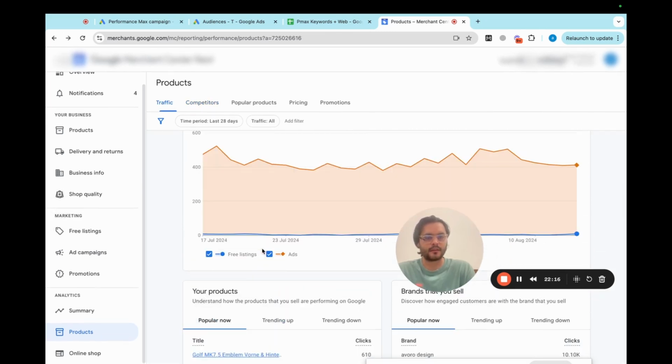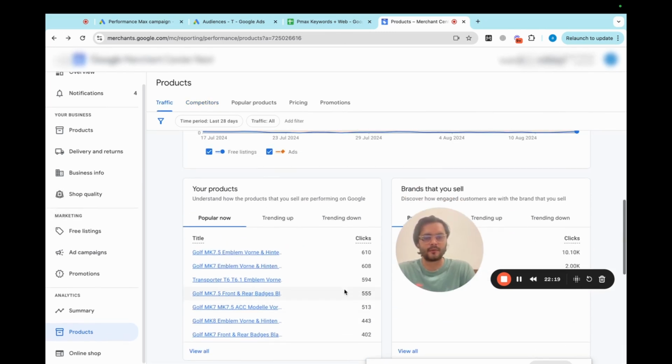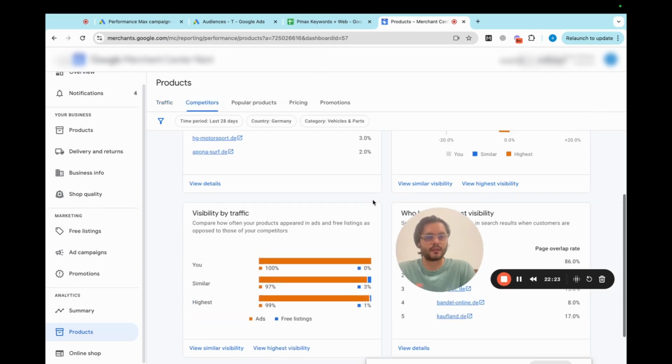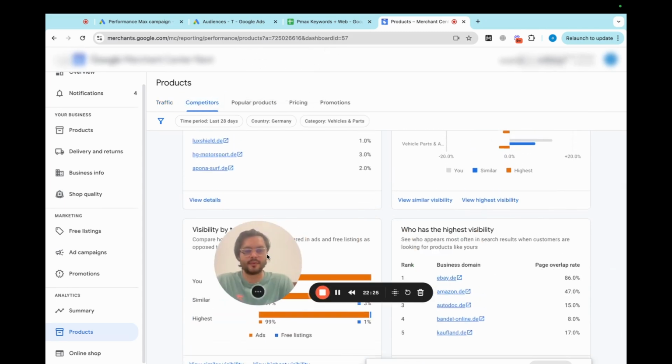And also in the section which is called high visibility, you can find other competitors here, right? So this is a good point to start with. The other place you can search is the Insights option in your Google Ads account. You can find some good websites which are quite similar to your brand, and you can put them in your Performance Max campaign.